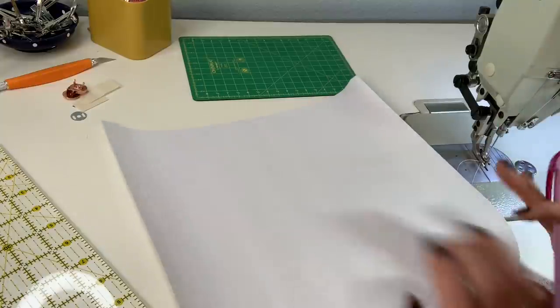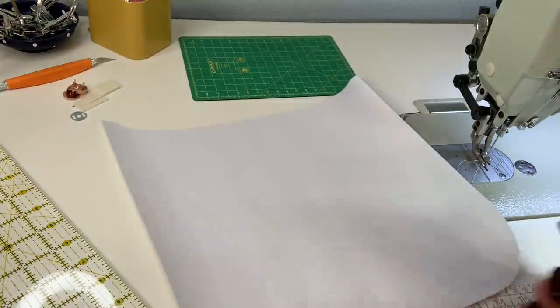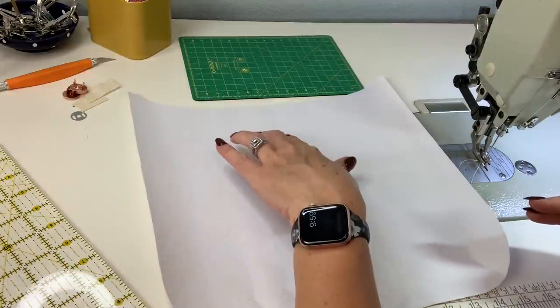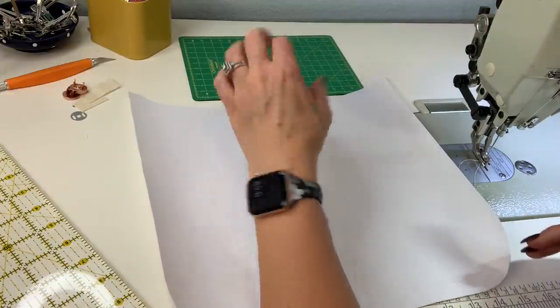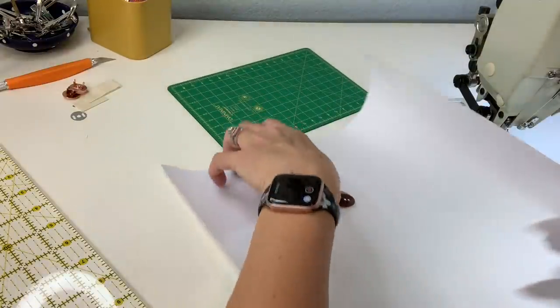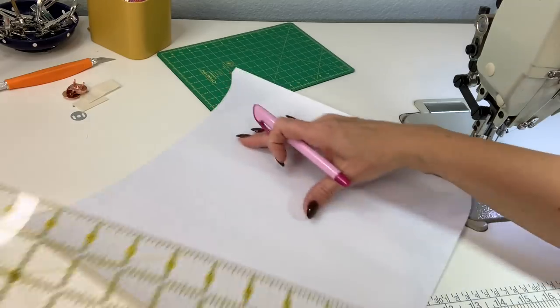If you're doing the add-on and doing the recessed zipper, then yours is going to look a little bit different. You're going to have a shorter lining piece and a separate top lining piece, and then you're going to put your recessed zipper in the middle here. But I am just doing the magnetic snap.